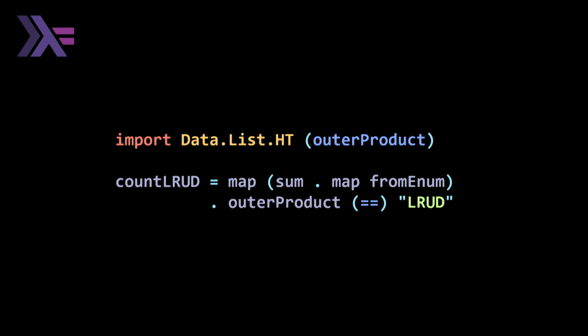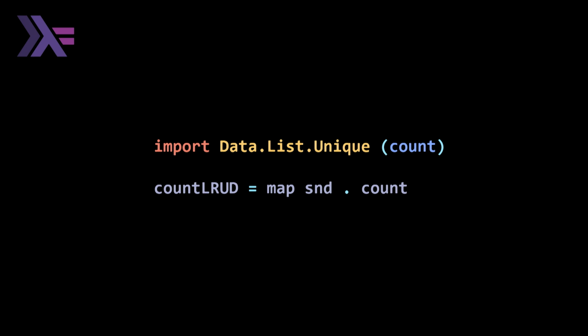So there's actually a different Haskell solution, which is using count. Count is the equivalent of counter from Python. So I would argue that this is a much better solution than the outer product one. There are times in Haskell when you want to reach for outer product, but for this specific problem, this is much easier to read as long as you know what count does. Is it a good name? I'd argue no, but say what you will.